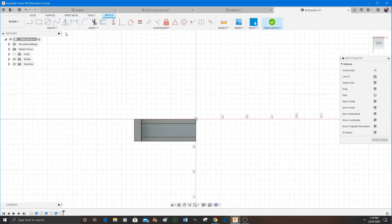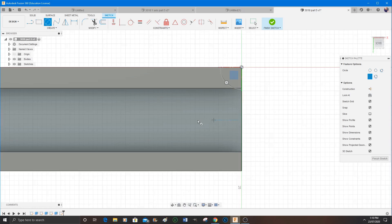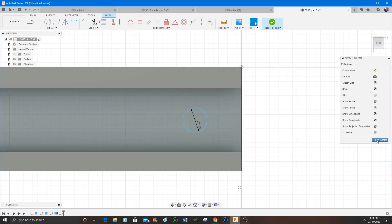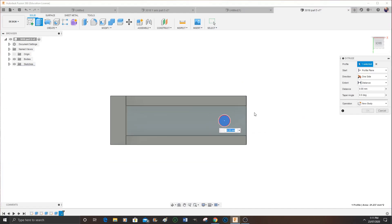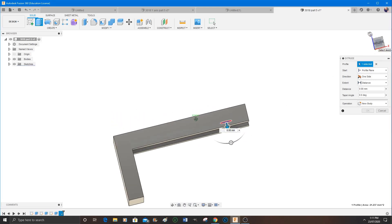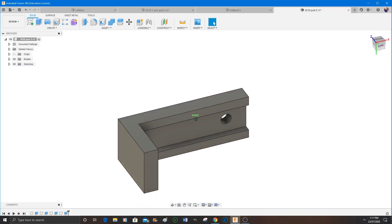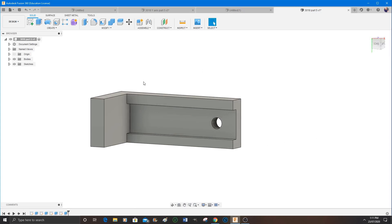You may actually be able to pick up in the background the 3D printer printing this part. So now I'm going to drill a hole. It's automatically picked up the center of the material. I wanted to go 20mm in. I put a dimension here of 5.2mm because it's a 5mm bolt going in there — I just wanted a little bit of clearance. So you indicate the part you want to extrude. Again you can roll it over. I had to move the window slightly out of the way so I could grab the arrow and pull it through. Notice again the red tinge or ghosting color — that means you're removing material. There is another operation where you can actually drill a hole, but I find this easier.